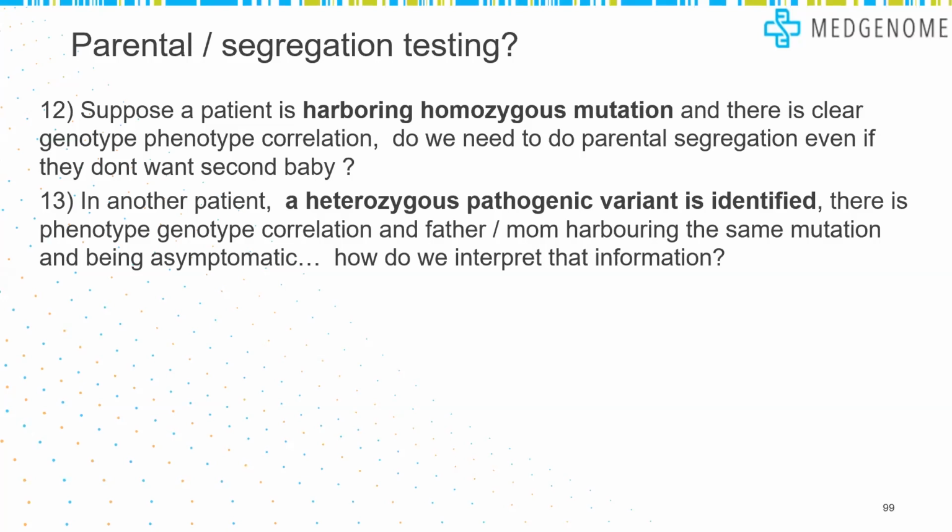So we have to go back to the literature and search whether that particular gene has incomplete penetrance and how much percent. Some genes have an incomplete penetrance as high as 30 to 40%. It means that in spite of having the variant, 30% or 40% of the persons who have that variant may never be symptomatic or may be very mildly symptomatic, right? So in this case also, even if it is a pathogenic variant and one of the parents is harboring it, we may have to reevaluate the parents clinically.